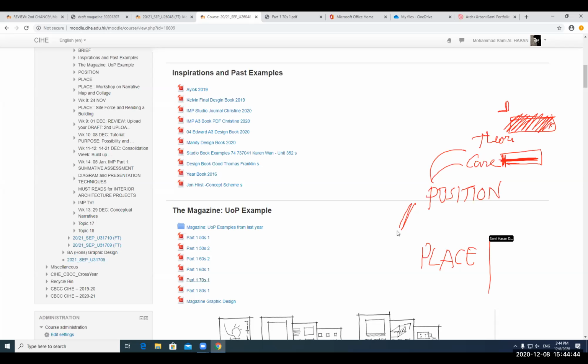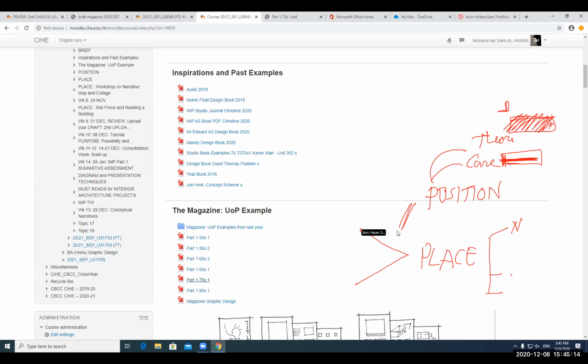Place has a lot of things to analyze, as you said, 2 scales: neighborhood and small scale. But then again, one is the macro neighborhood scale, meso means site and in between, and then building is micro. Meso and micro are very close, and macro is more about understanding the needs and other things. So don't forget people. You can find out the persona as well.